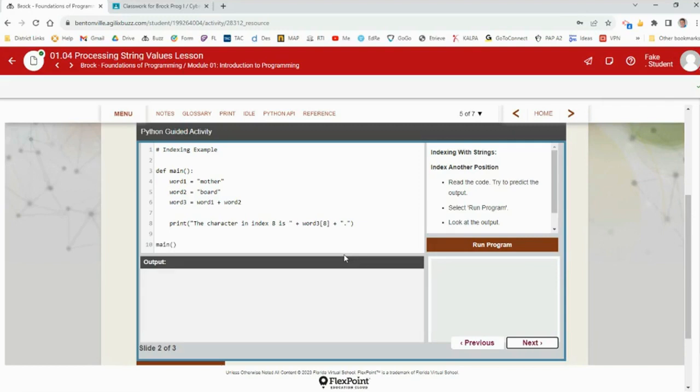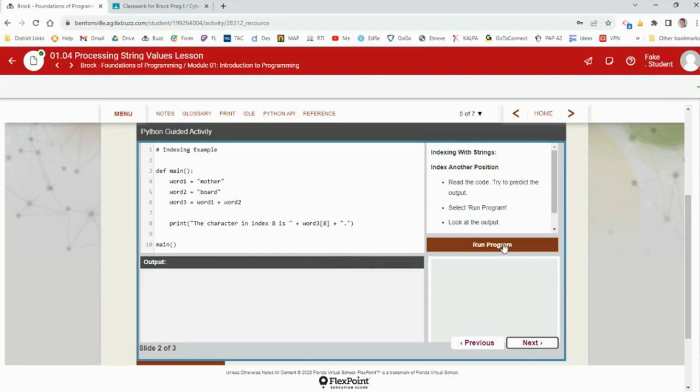We see some guesses in the chat. Which letter are we expecting it to print? What character will it pull? Zachary says A. Index 8. Daniel says O. Luke says O. Index 8. Any other guesses out there before we run this? I'm seeing O's and A's. So it's probably going to be an O or an A.